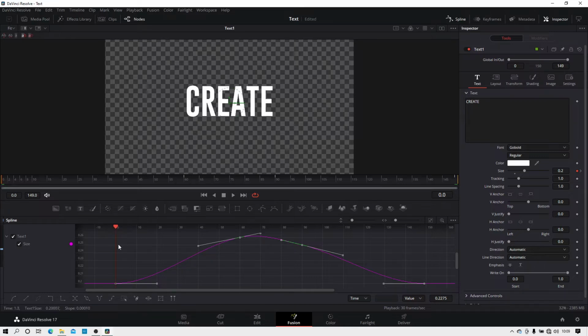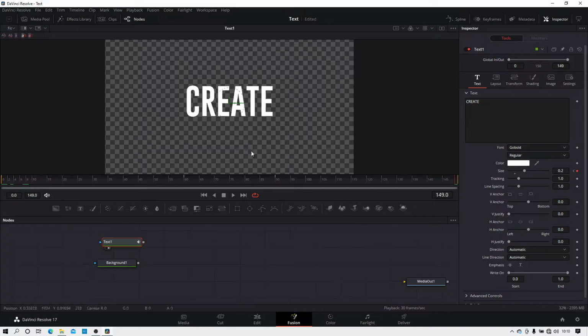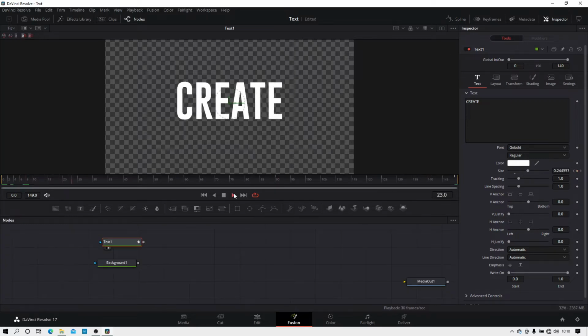Bring the CTI to the beginning of this animation and drag this handle like this. Bring the CTI to the end of this animation and drag this handle like this and close this spline window and let's have a preview of the animation. Now it is looking perfect.